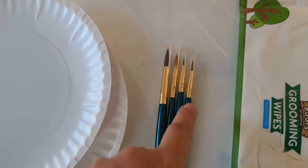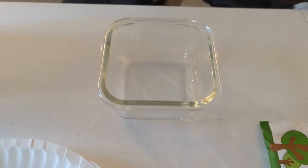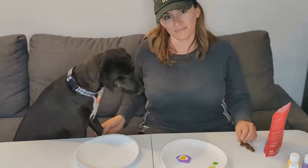You only actually need one brush unless you want to do some fine detail work, but you need a paintbrush. You need a paper plate to use as your palette to put your paint on, and I'm also going to have us do the project on a paper plate as well, so it looks kind of like a project a kid brings home from preschool. You can also use canvas — I've got a tiny stretched canvas, which is what we use for a lot of our clients so they can have something nice to hang on their wall. You also need a small, shallow container with a little water for your paintbrushes — you don't want anything big in case your dog gets a little crazy and knocks it over.